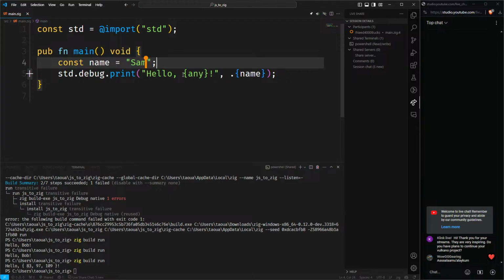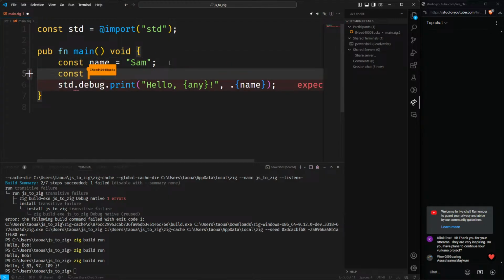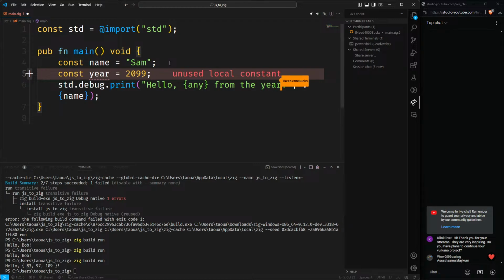Alright, cool. So let's try something more interesting. Let's declare another constant which is going to hold a value, a number, let's say. So we're starting very simple and then we're going to up the game pretty soon. Okay, try now to print this along with that, right? Let's go. Try whichever. See what the compiler says.